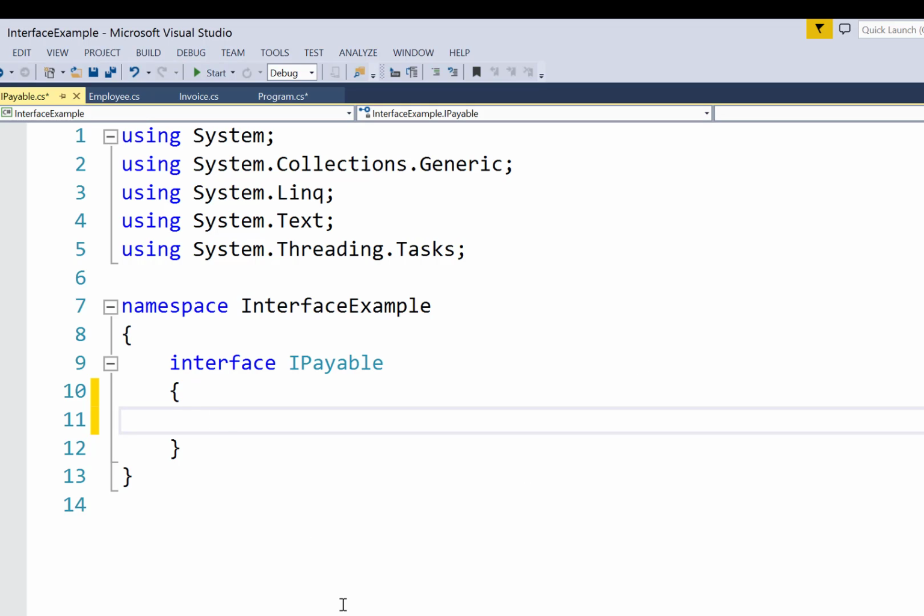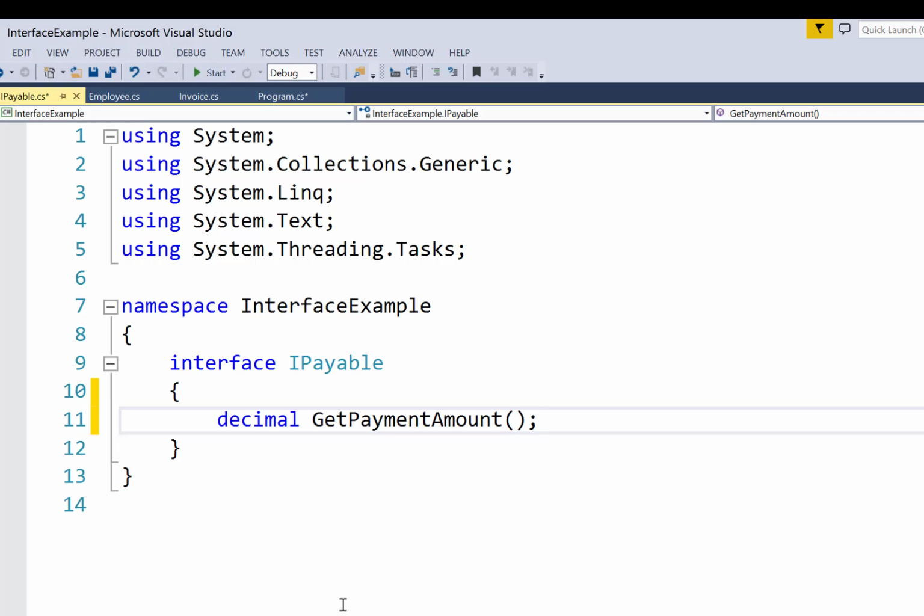So for example, in our interface iPayable, I'm going to declare a decimal GetPaymentAmount method. It's not going to take in any arguments, but you can see we end it with a semicolon to denote that we're not going to provide any implementation at this time.